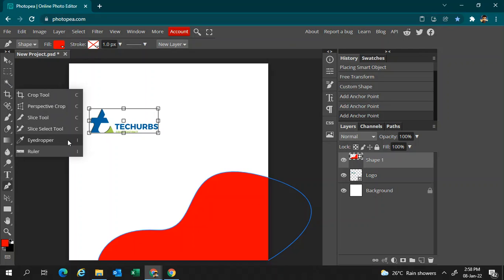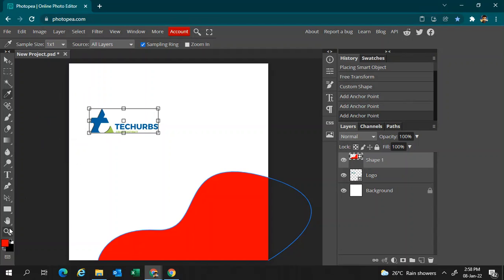Yeah, there's an option called the dropper inside the crop tool. So I select the color from here. So if you see, that color got changed and the blue color got appended there.